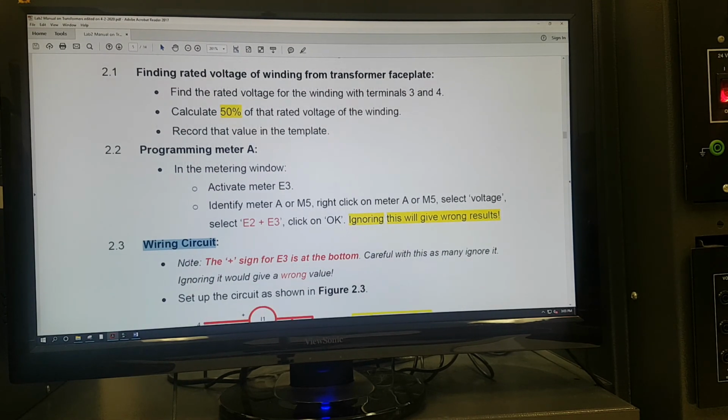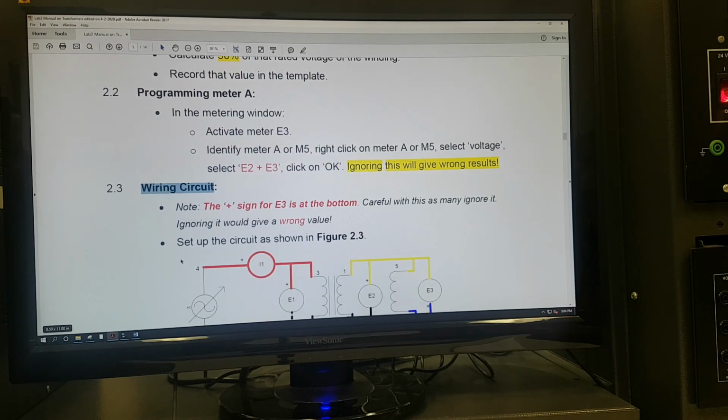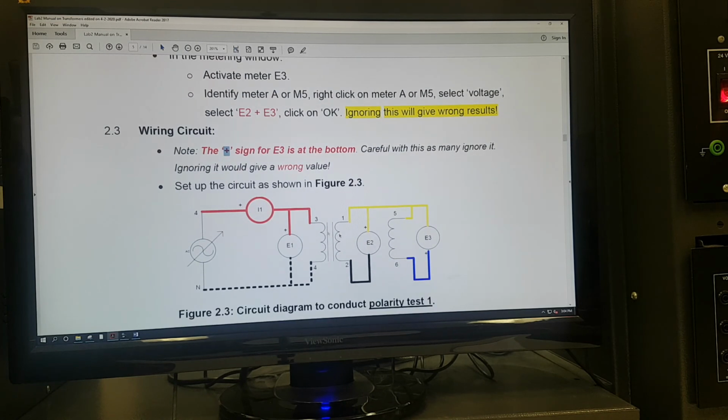So now we'll wire the circuit. It says this is the plus sign. Generally in the meters, if you see the circuit diagram, on top of the terminal would be the plus terminal, but especially for this one the plus is here at the bottom.